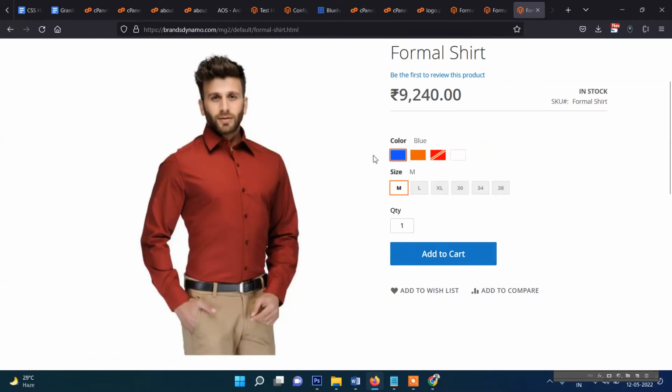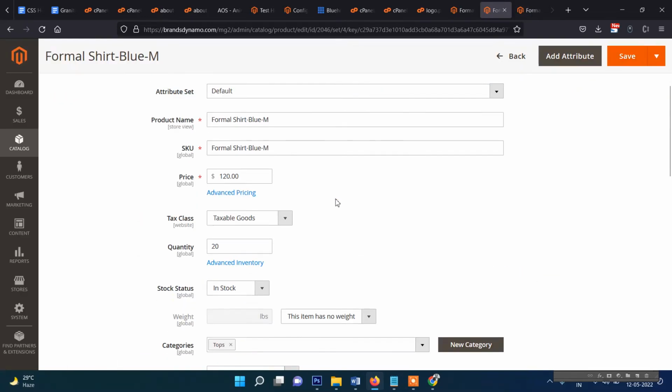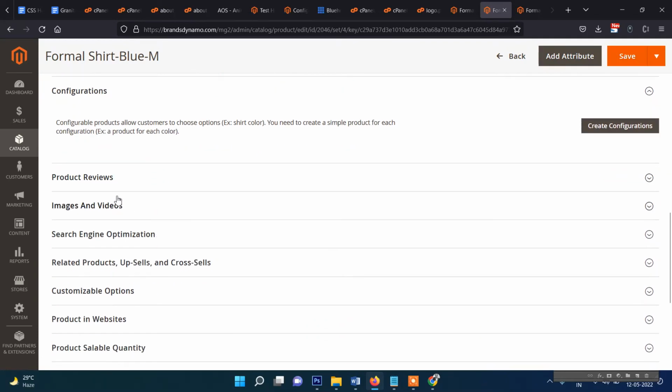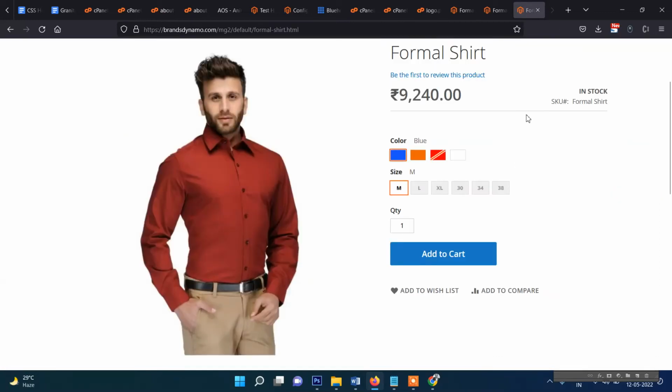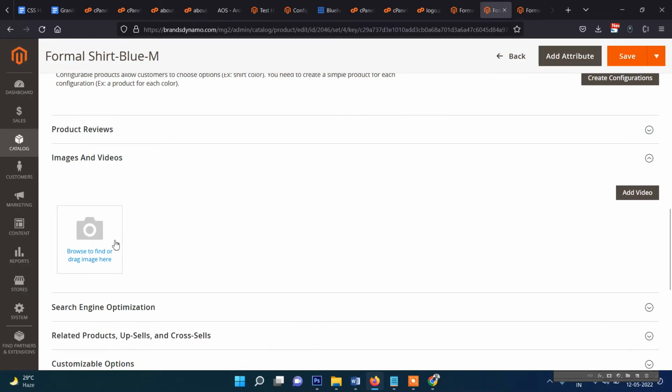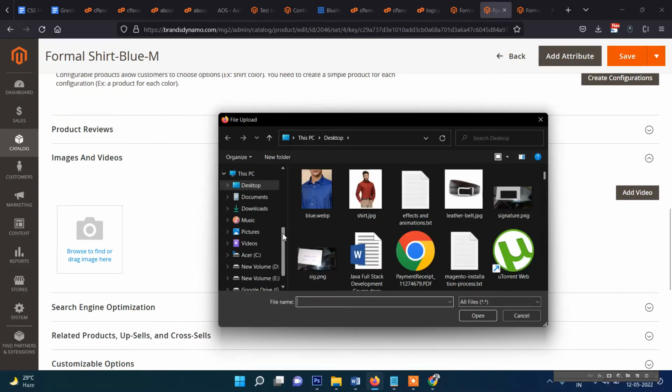Apart from that, for each product you can select a different image from here as well. So go to image and video, select here. Let me take another image, a blue shirt. So now let's go here and select this blue one.